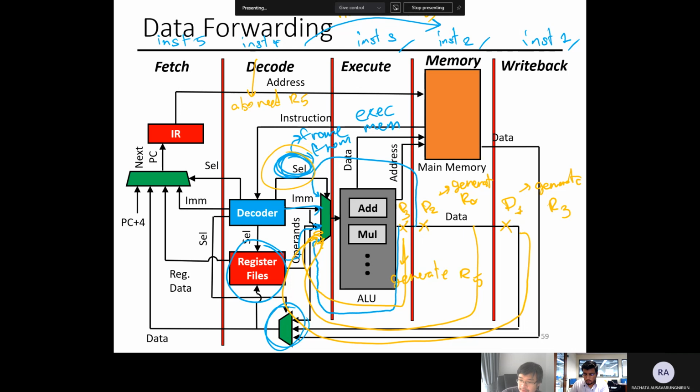Have you used Verilog, VHDL, or SystemVerilog, any hardware description language before? Yes, we worked on Verilog in our FPGA course in our undergrad. So it's the same thing. When you write Verilog, you make sure you have a select line that selects exactly from the forwarded path. There will be multiple data lines coming in from multiple sources.